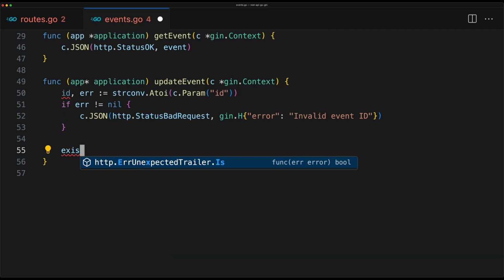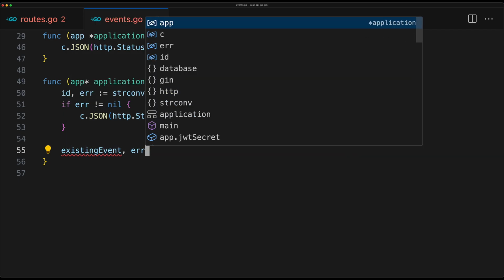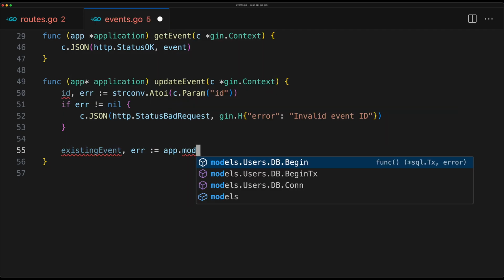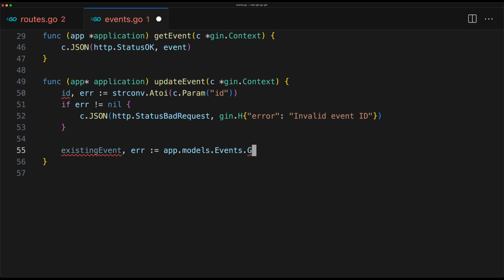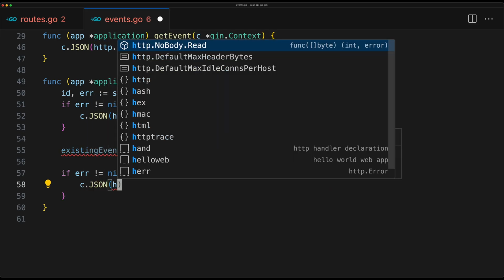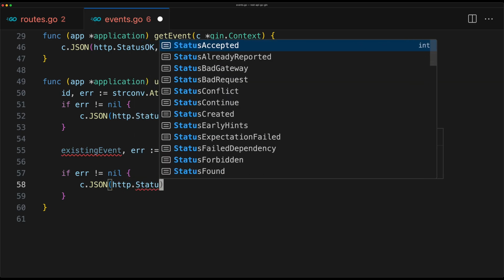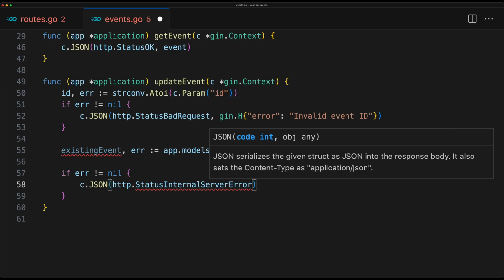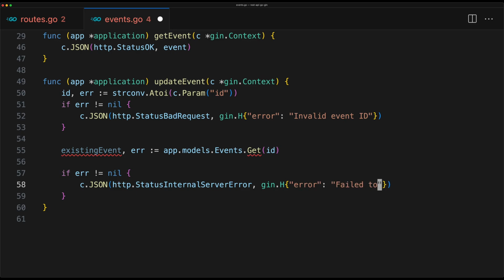And then we want to get the event from the database. So we can say existingEvent, error. We set that to be app.models.events, and then Get, and we pass the ID. If error not equal to nil, in that case, you can say c.JSON http.StatusInternalServerError gin.H error, failed to retrieve event.